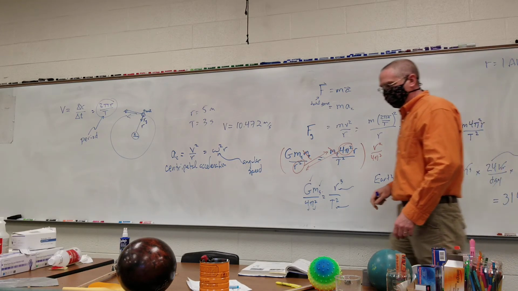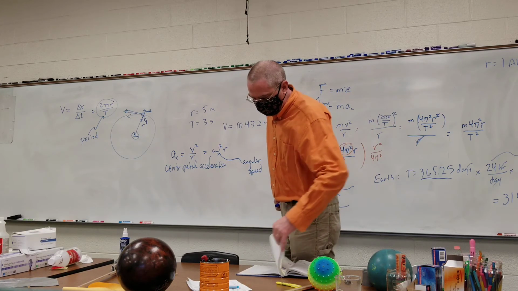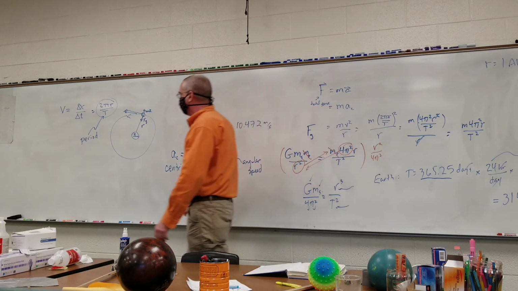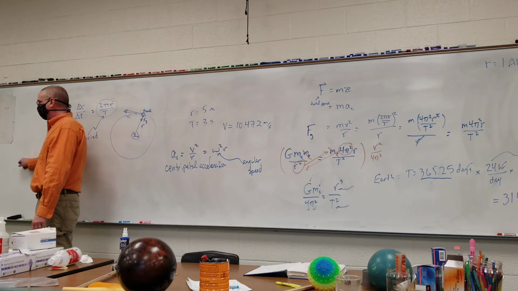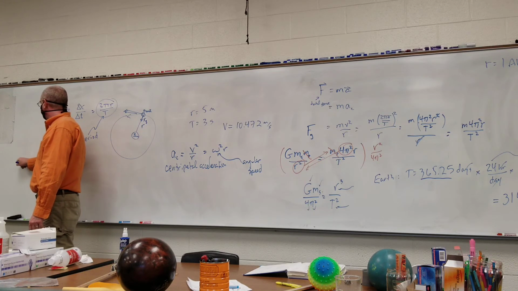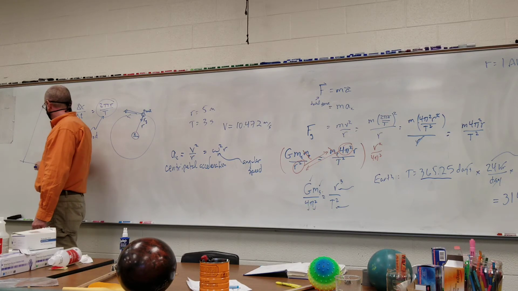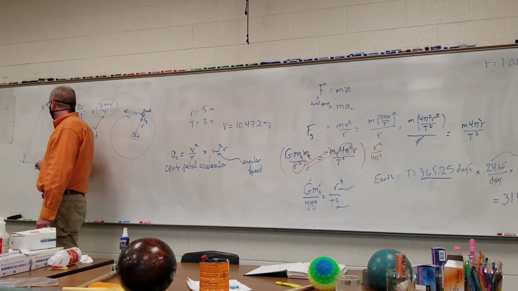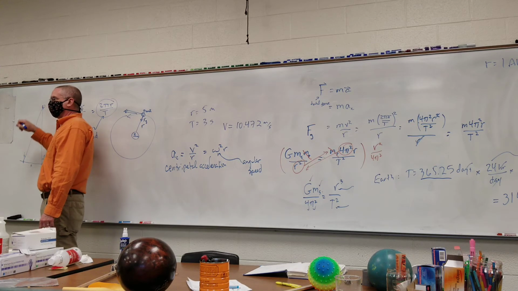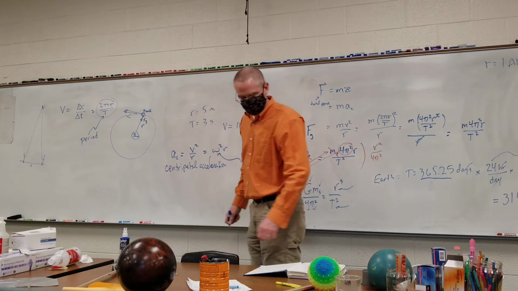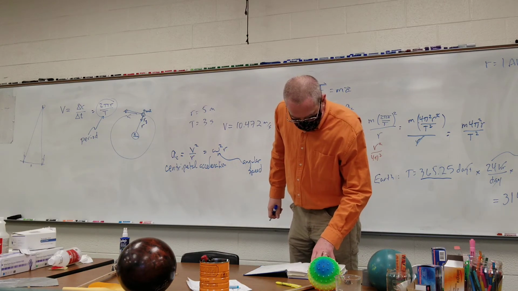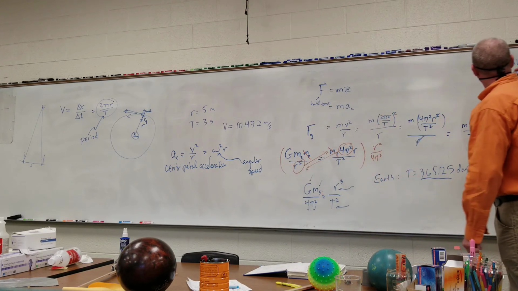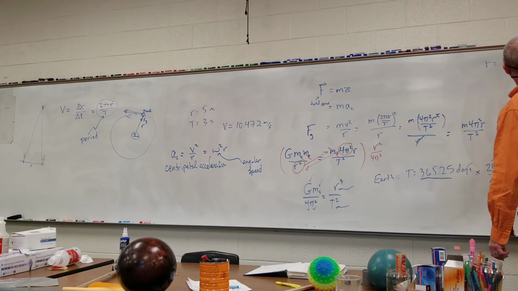We can actually find it, if we had good enough equipment. All we need is some sort of flattish surface, and we have a distant object. You stand here and look to see where this is. You stand here and look to see where this is. If you know that angle and this distance here, you can predict how far away the sun is. Or you look up in the back of the book: radius of Earth's orbit, 1.5 times 10 to the 11th meters.